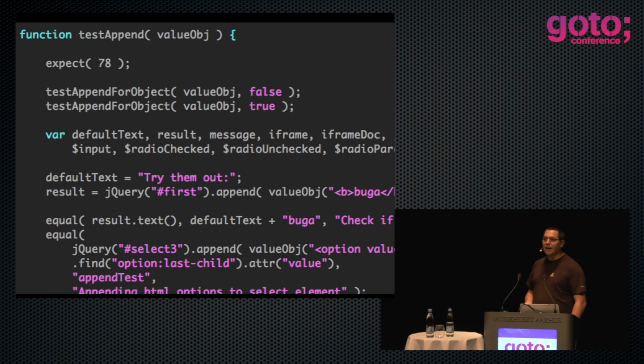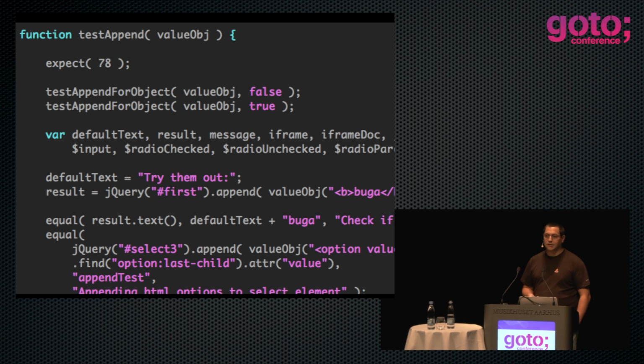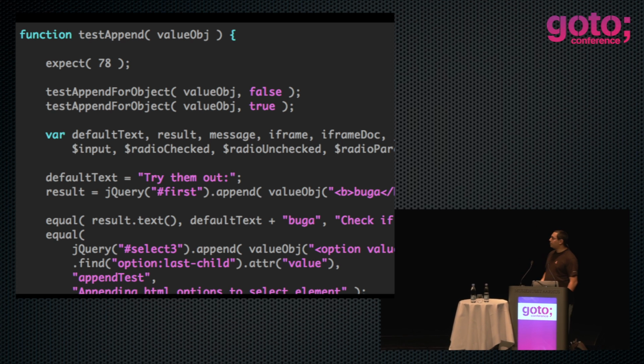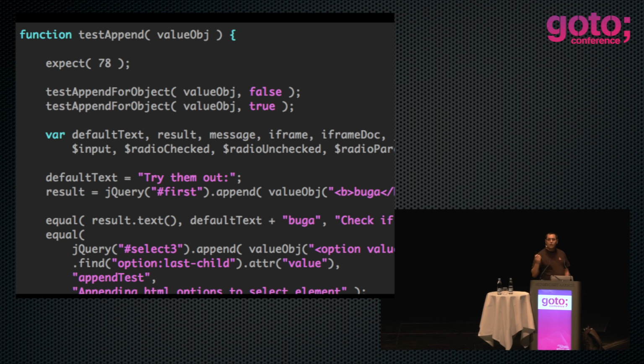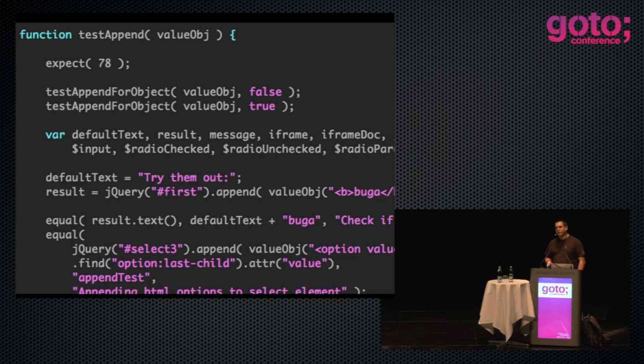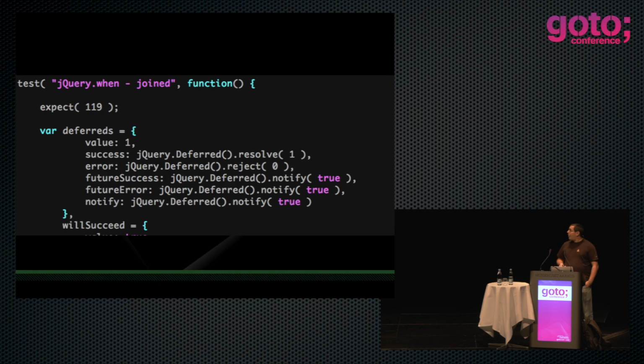But then you look at tests that have 78 asserts expected. This is getting a bit out of hand, because can you imagine adding another assert to that test, and then having to go to the beginning and replace it with 79? That's like working at a very, very high bureaucracy company. This is the number of expected asserts. And of course, when people start running this, they just count how many asserts they think they had, and when the expect says, no, no, you have a different number, they just change it to that number at the beginning, and they just keep adding 1 and 2 and 3. And then you have 119.